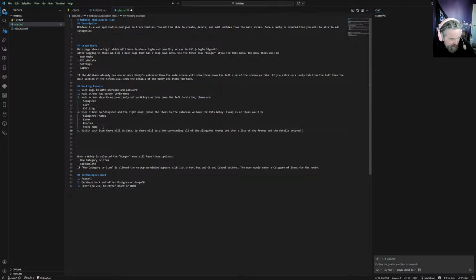Or it could be for the clay, and by clay I mean polymer clay. You get your little square packet, and you're making little things out of it. Let's say you see something on YouTube and it's like, oh, I want to make that. And they say, oh, you need a pasta roller, because with clay, you put it through a pasta roller to make it flat, and you'll need this cutter and a few things. You could just go to this website and see, oh, do I have those?